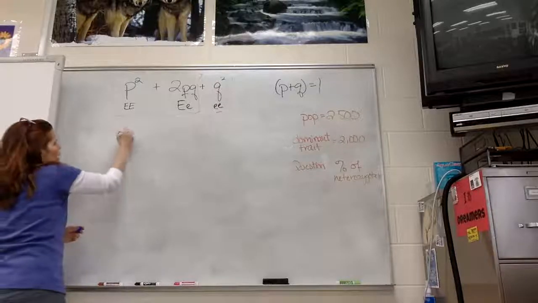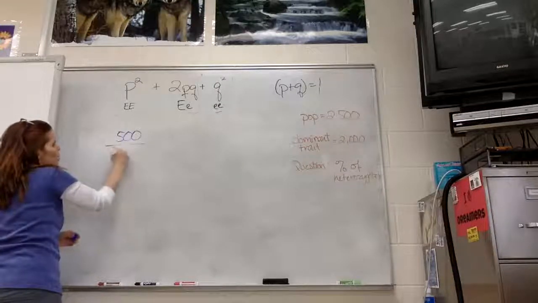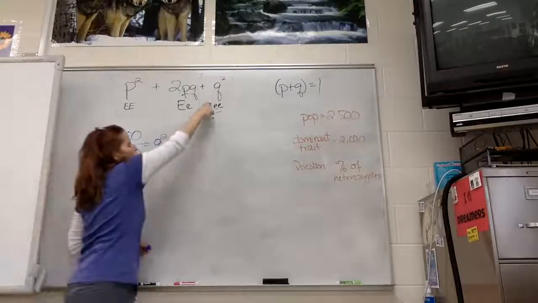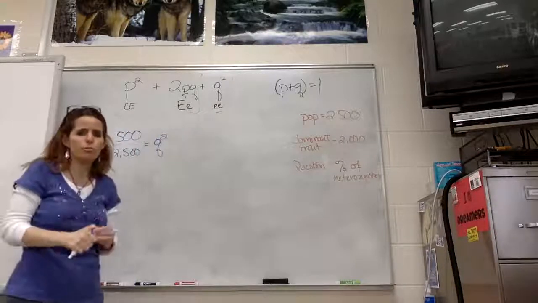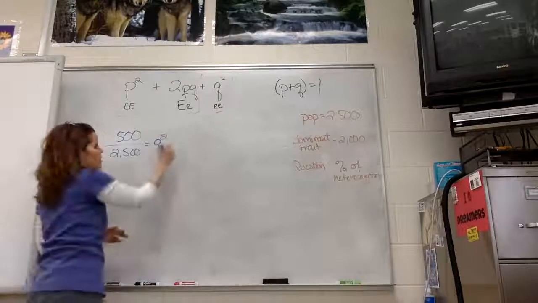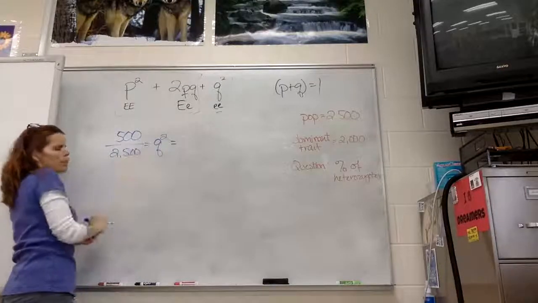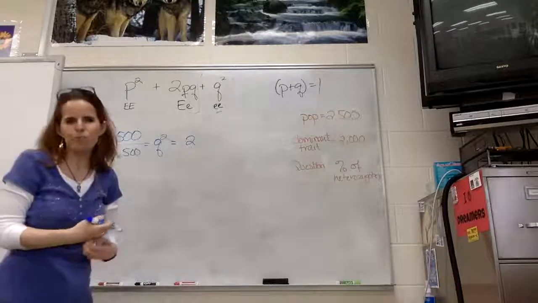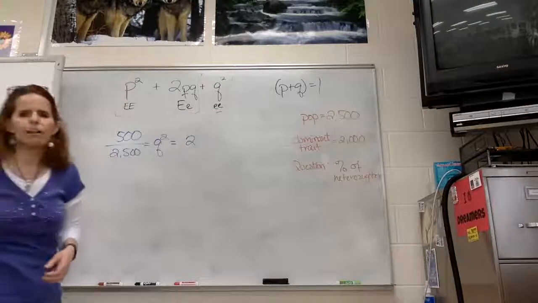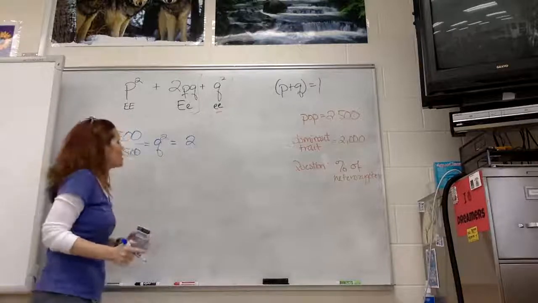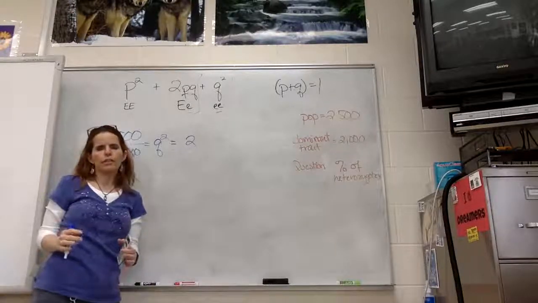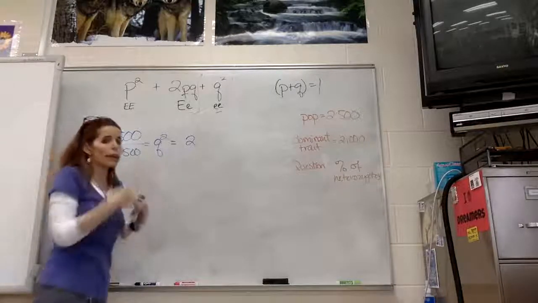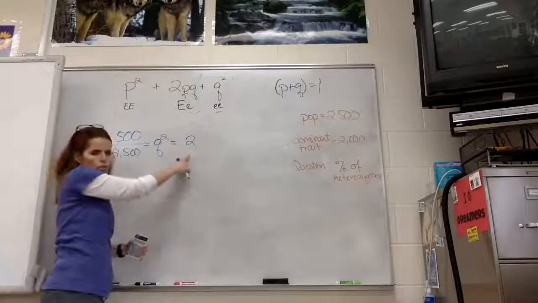So you start with 500 out of the whole population of 2,500. Those are your homozygous recessives. Those are your q squared. Don't skip steps. Write everything. So we're going to do the math. 500 divided by 2,500 is 0.2. Somebody solved this with me a few minutes ago, so I actually have it. I'll grab my calculator just in case I forget. To help people who are struggling on this, I always emphasize the squared part. So q squared equals 0.2.